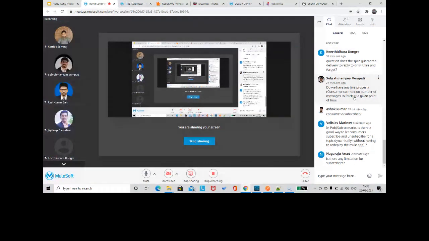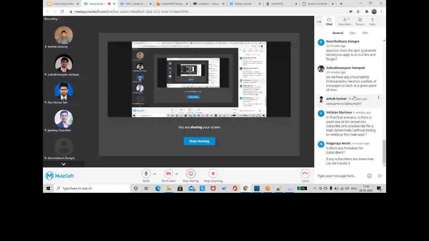The use case could be an on-demand JMS where the client wants to fetch only a particular number of messages from the queue whenever they need. A batching kind of thing. It is definitely doable, but there is no ready-made property for that, at least in our connectors. We have done it in a different way, but not as a property.